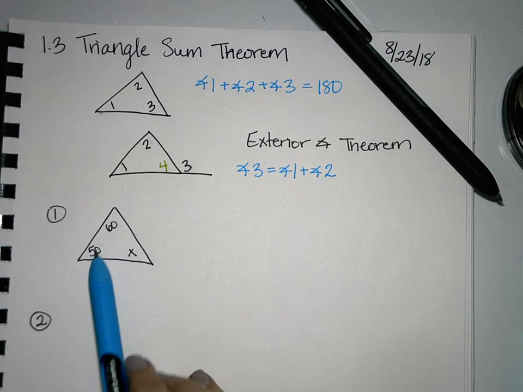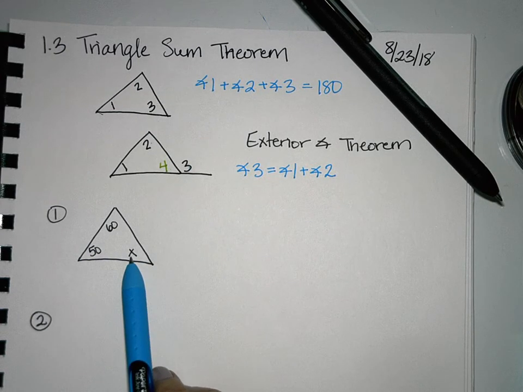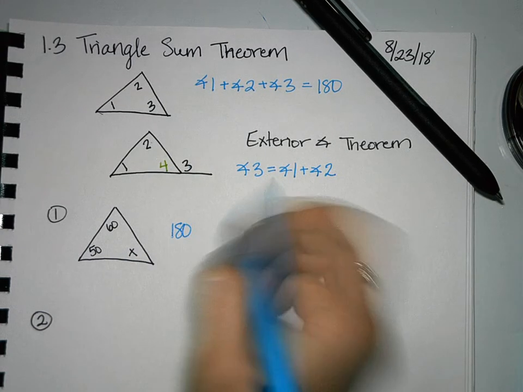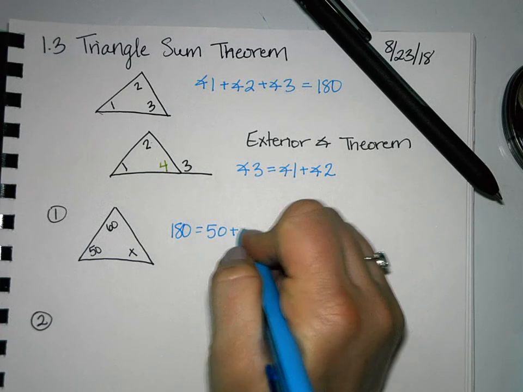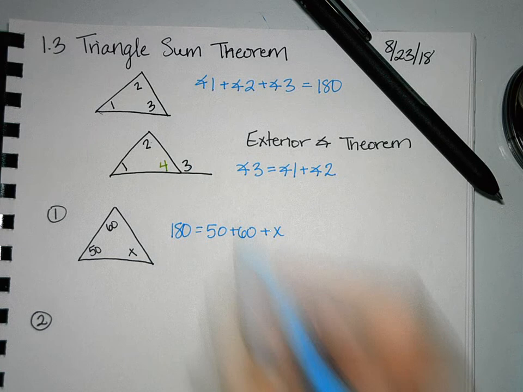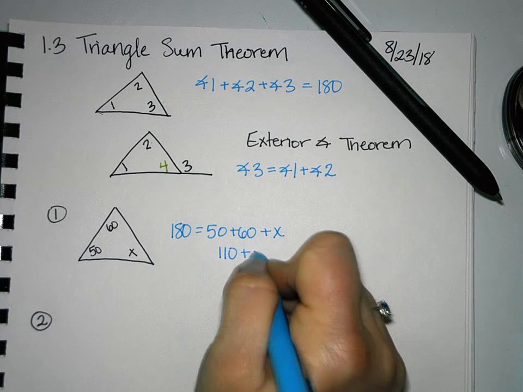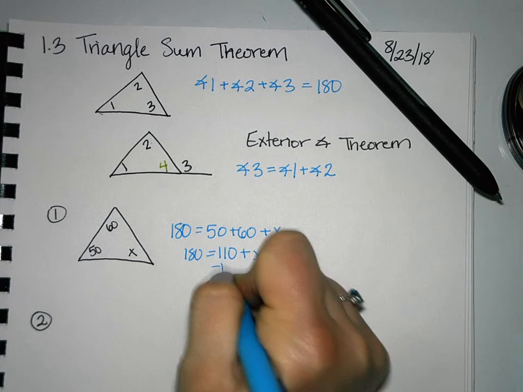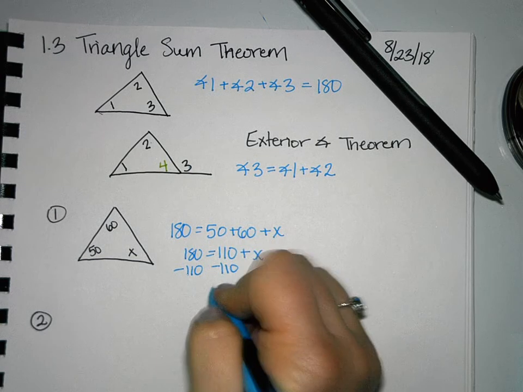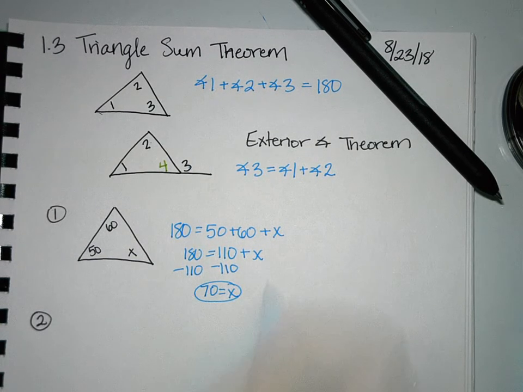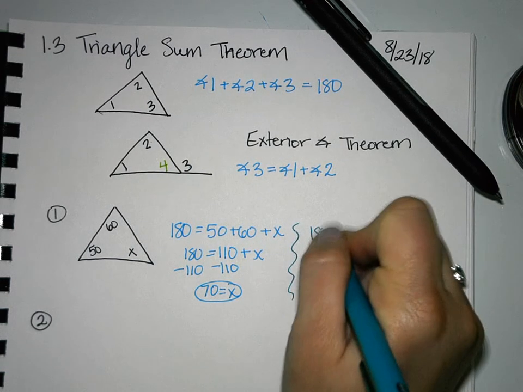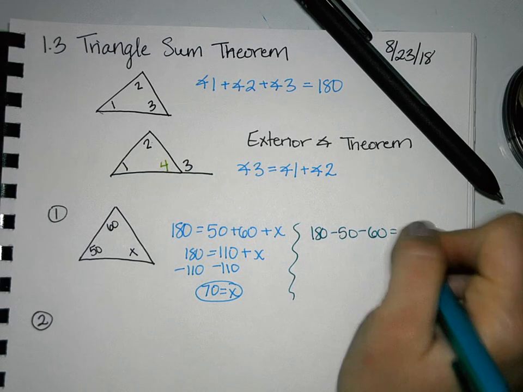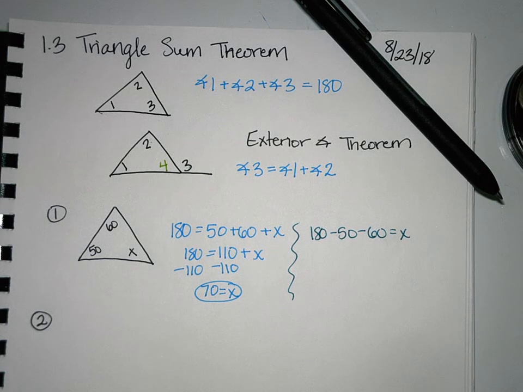So on this one, I know 2 angles on the inside and I'm looking for the third. So I'm going to take what I know they should equal. So 180 should equal the sum of all 3. So if I add together the 2 that I know and subtract from 180, I get that our missing angle is 70. Another way I know some people like to do these is they'll just do 180 and subtract what they know. That's the same equation, just with the 50 and 60 already moved to the other side. I'm not going to be picky about which way you do it because they're both correct.